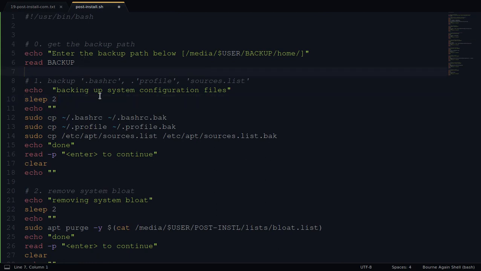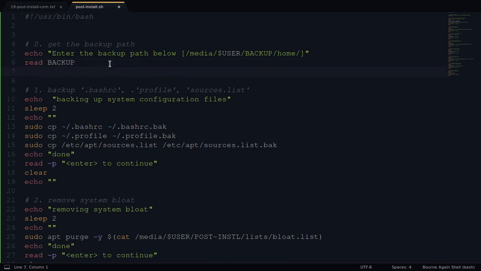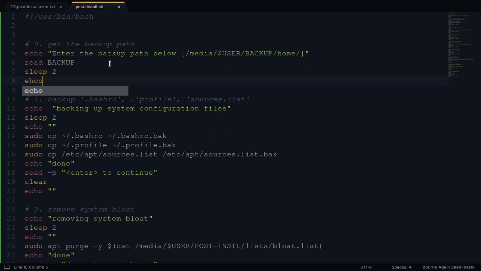So next I'm thinking maybe with this, when we get the path to the backup drive from the user, we can just echo out what that path was that was entered. That way they can double check and say, okay, yeah, that's the right path. In case they make a typo or something like that, they can just cancel out before we try to do everything with a path that isn't going to work. And yeah, I'll just do that right here. Maybe I'll add a bit of sleep in here right before it does that, followed by a blank line.